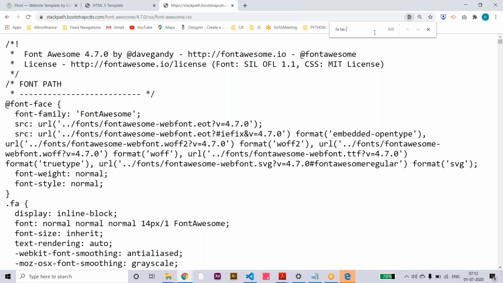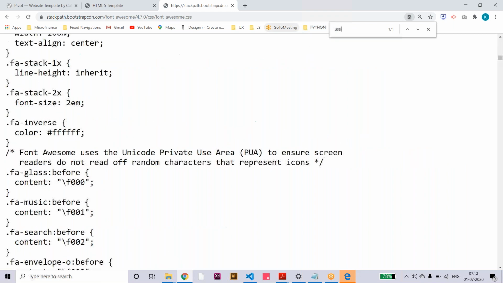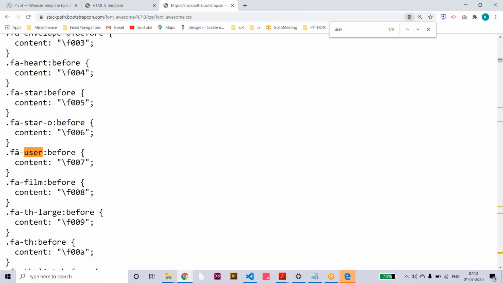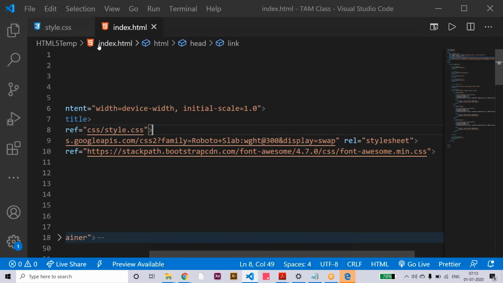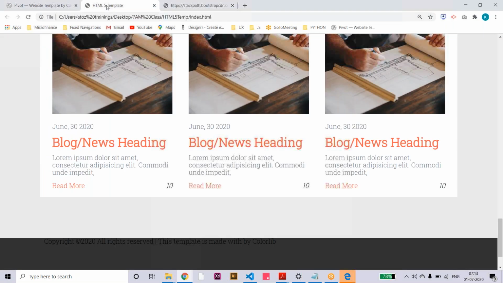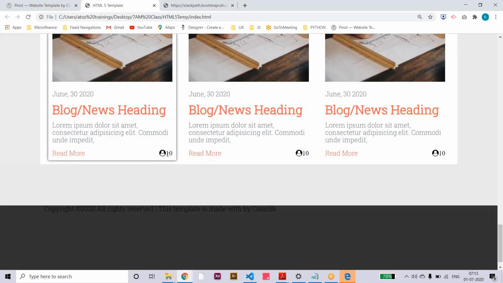Once you apply it, you will get the icon like this. That is a ready-made class from the framework.